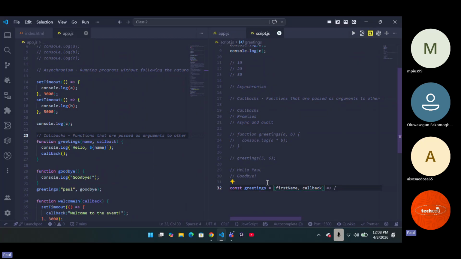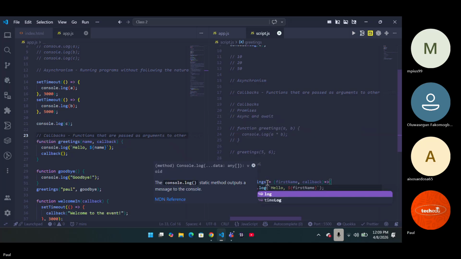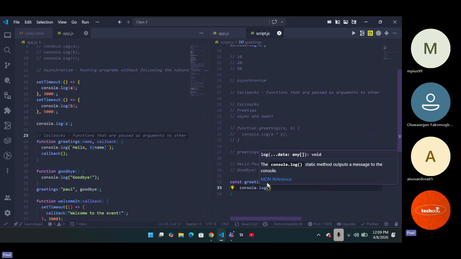I can easily just say name of person. It does not exactly have to be callback, but I'm using callback so you know what the callback function is. After that, we create the function body. Then I'm going to say console.log, then we're going to have hello, then first name.